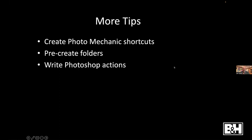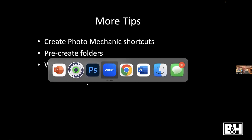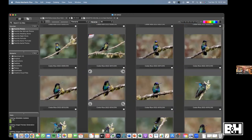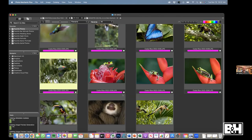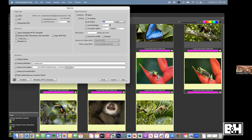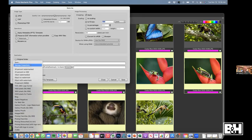But some tips: you'll see that I created some shortcuts in Photo Mechanic, from the metadata. Let me show you some of my shortcuts. Let's go back to my Costa Rica images. Let's say I want to go to all my finished images here and save them as JPEGs or small JPEGs. If I hit save, I've got a whole bunch of predetermined sizes.